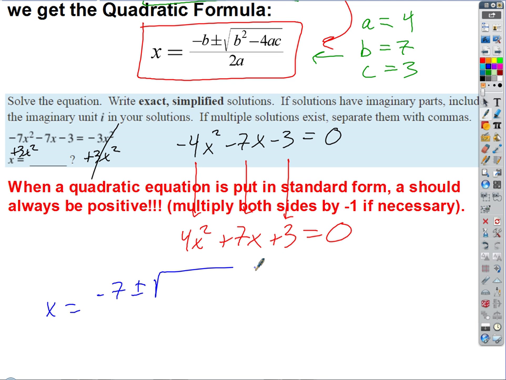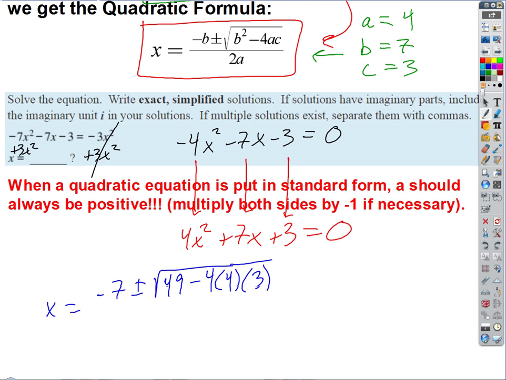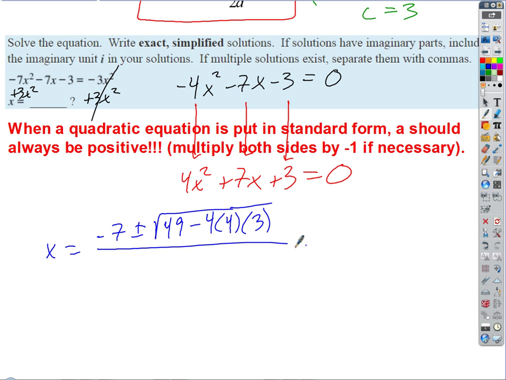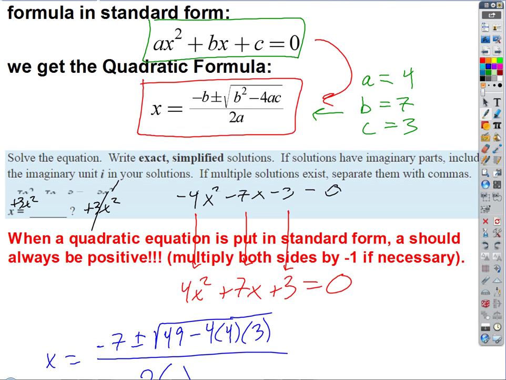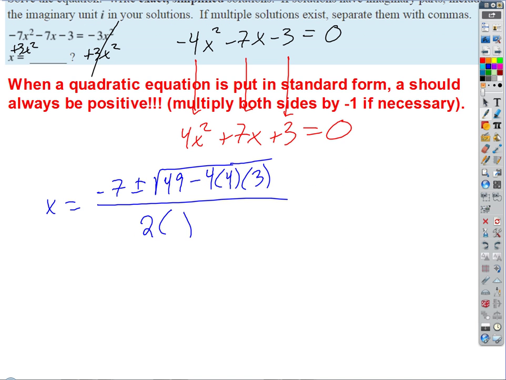plus or minus square root b squared. What's that? What's 7 squared? 49. So there's my b squared minus 4 times a times c, right? All divided by 2a. So you remember, I got to put a line under the whole thing. A real common mistake is to only put a line under the radical, but we have to put a division bar under the whole thing. And then it's 2 times a, and a was just 4, right? So those are both answers. One of them corresponds to the plus sign, one corresponds to the minus sign.